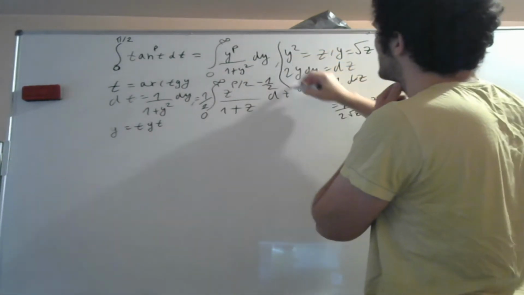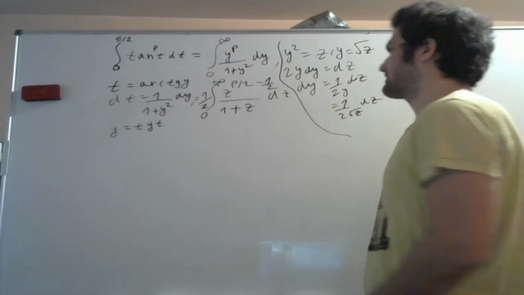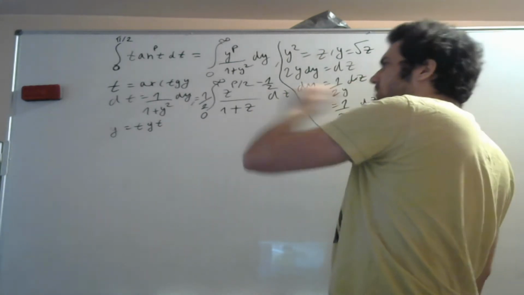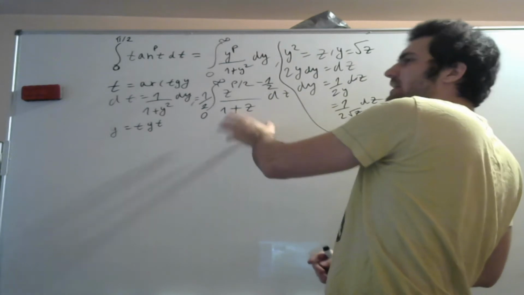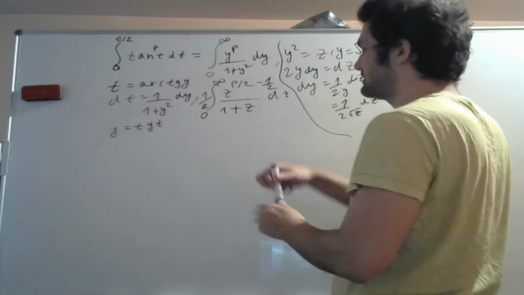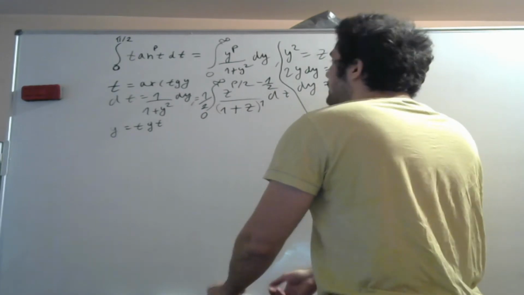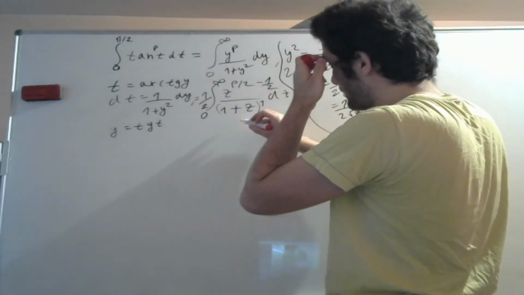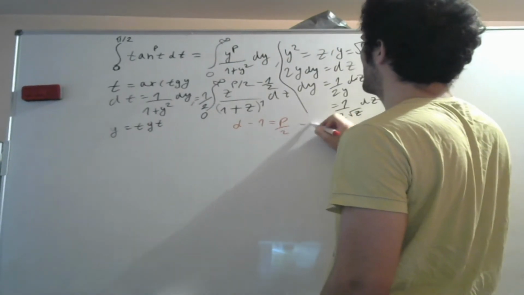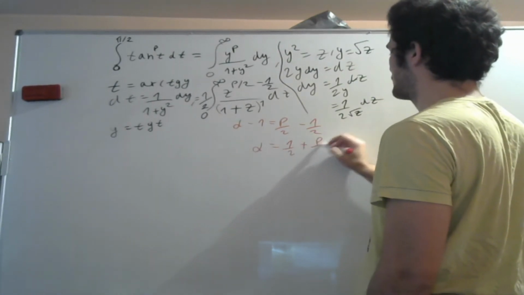Alright, this is alright. Now we should know one form of the beta function, where the top is in terms of alpha minus 1 equals the exponent, and the bottom part is in the form alpha plus beta equals some number. This is to the power of 1, obviously. And now we need to solve for alpha. Alpha minus 1 equals p over 2 minus 1/2, so alpha equals 1/2 plus p over 2.